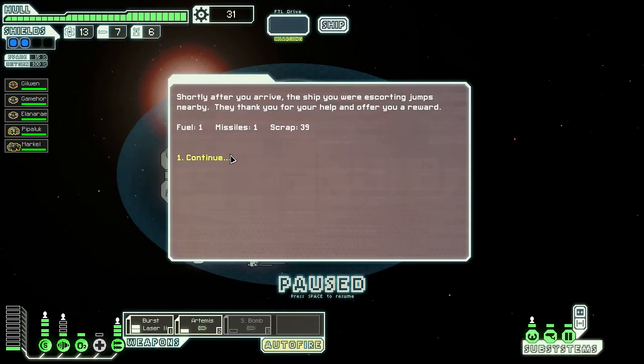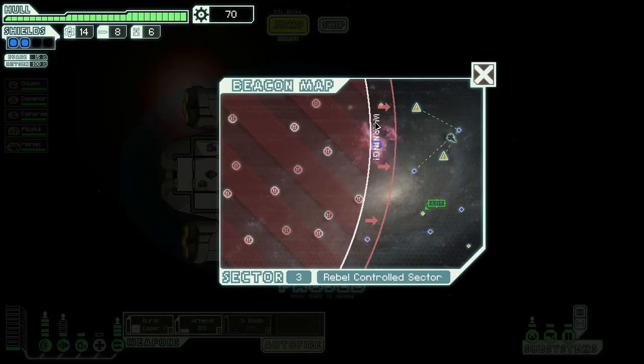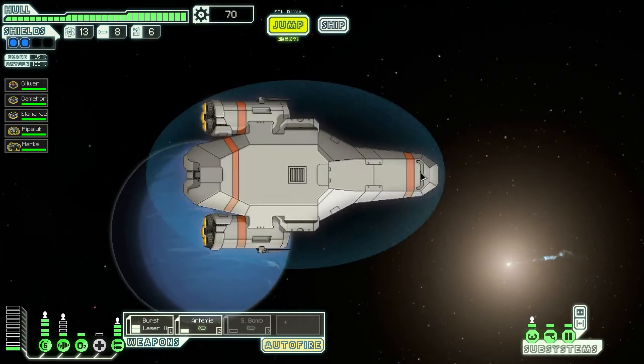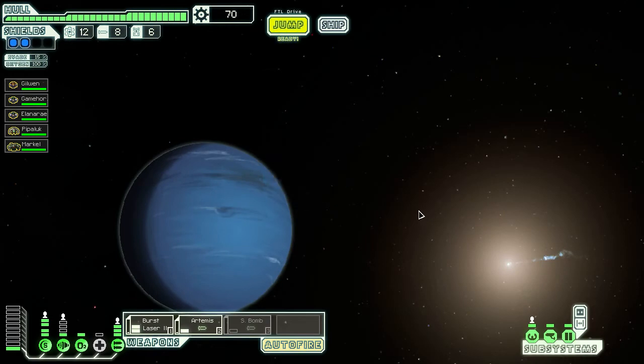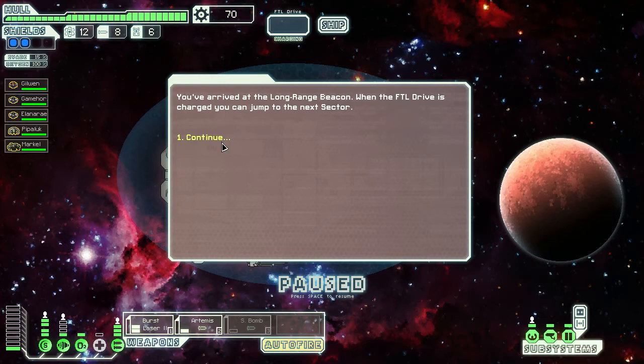Shortly after you arrive, the ship you were escorting jumps nearby. They thank you for your help and offer you a reward. One fuel, one missile, 39 scrap units. Okay, let's get out of the system before the rebels arrive. Quickly, exit. Alright, can we go?